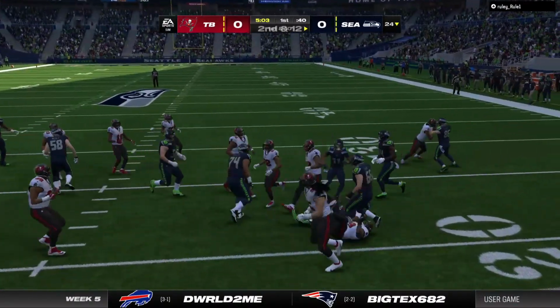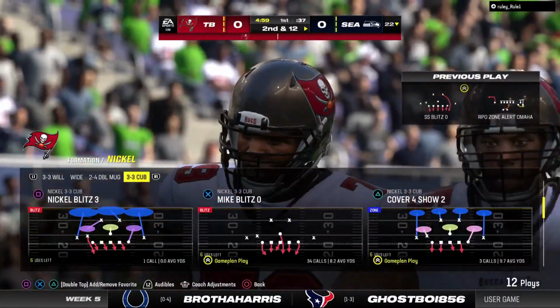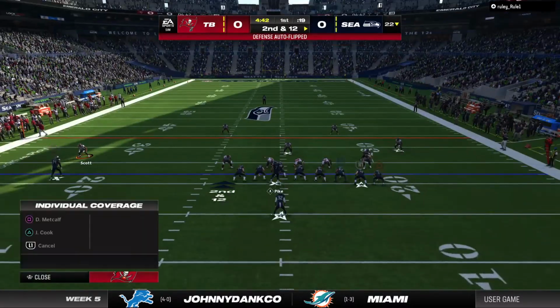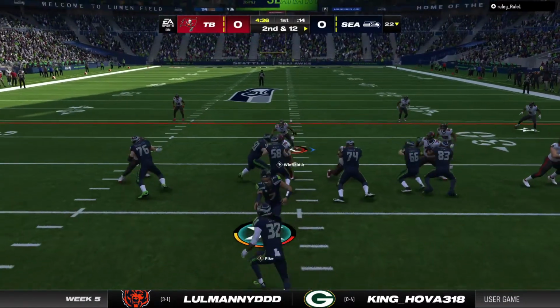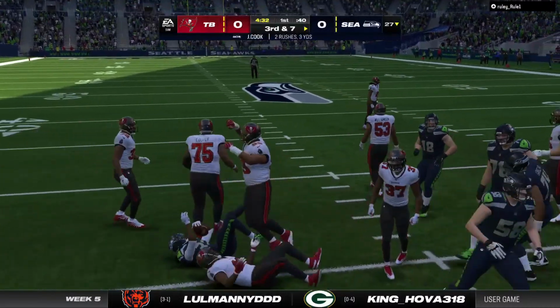Here's Cook as they begin on the ground. And he is going to lose yardage here. 2 yards the loss, 2nd and 12. They went with the run-pass option, and I don't know if the option really mattered there because the defense was ready. So many times you put the defense at a disadvantage because you have those multiple options, but when they read their keys and play it correctly, sometimes the result goes in their favor.